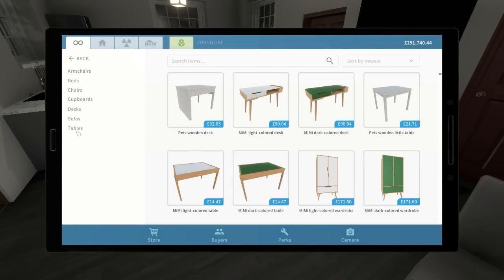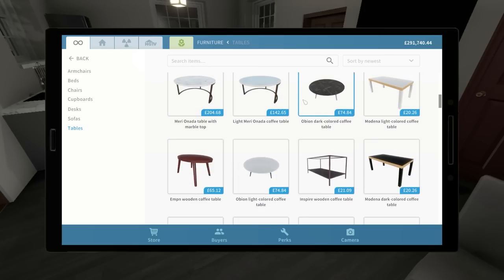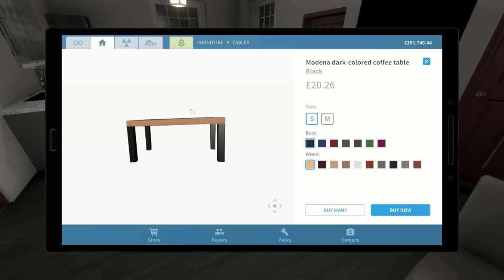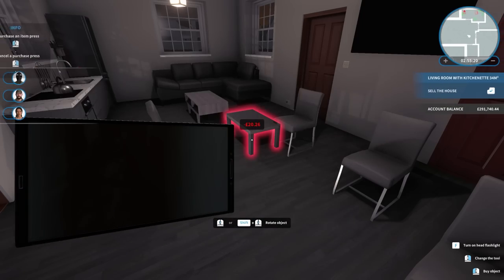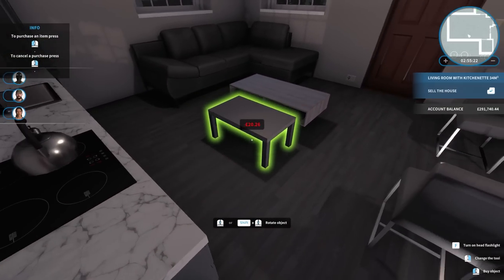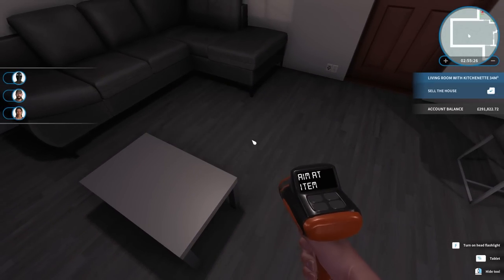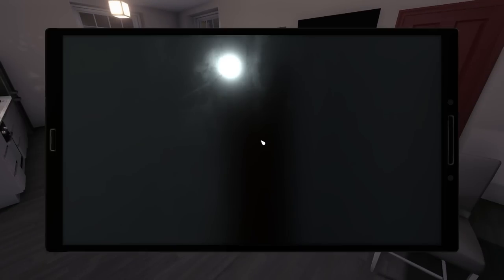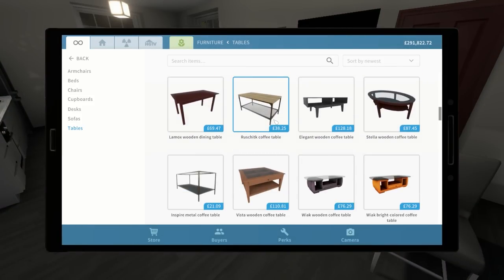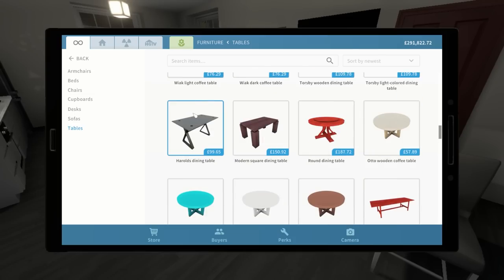Furniture. Tables. Which one was it that I used? That's a coffee table. Why do I keep obsessing over coffee tables? And I do think that one is better. I don't even have a coffee table in real life. I think that's maybe what it is. I'm just really wanting a coffee table. Right, so... What was it for this table? It was that one, wasn't it?